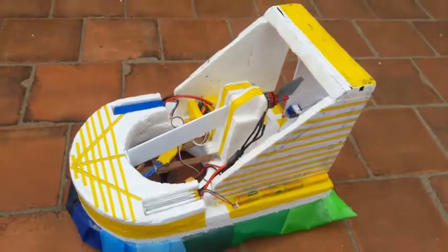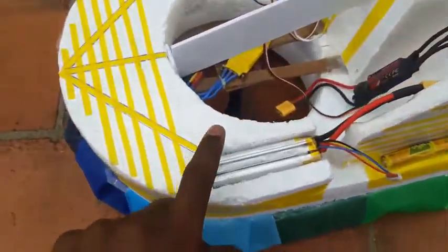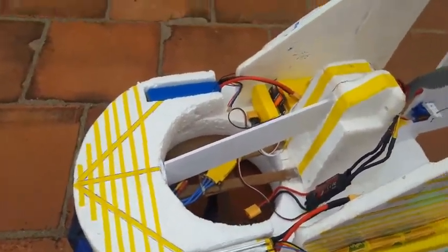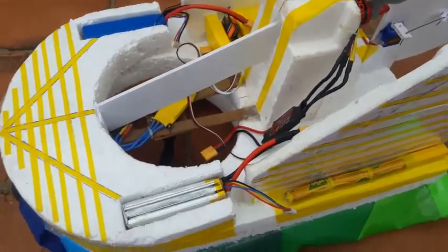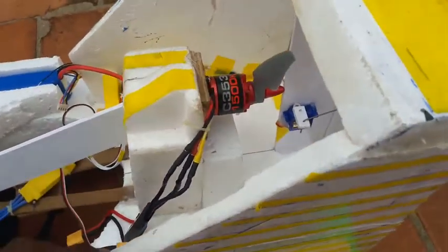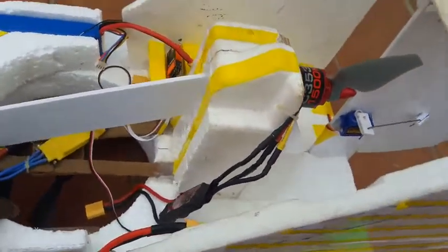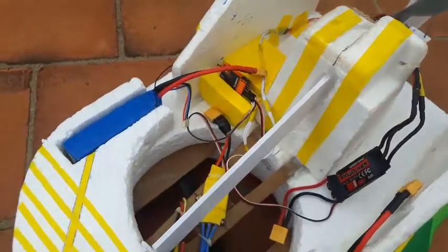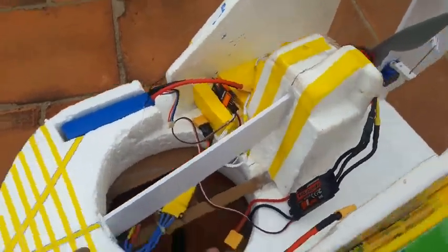Now coming to the electronics part of the hovercraft, I have used two 2200 mAh 3-cell lipo batteries to power the lift motor and the thrust motor. The lift motor, as I said earlier, is 1900 kV and the thrust motor is 1500 kV. The ESCs I used are a 50 amp ESC for the thrust motor and a 30 amp ESC for the lift motor.